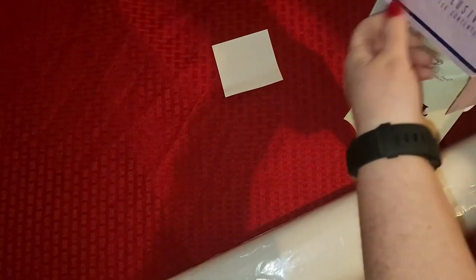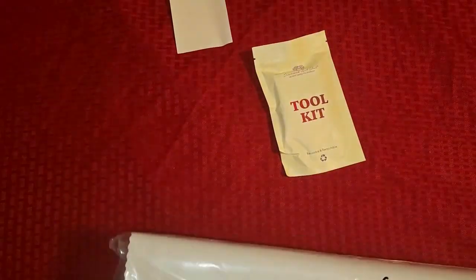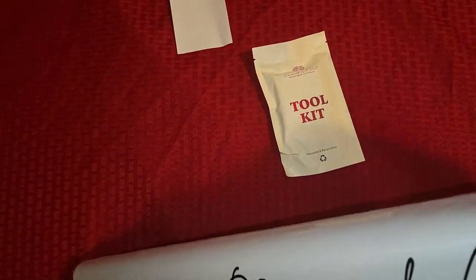She is a biggin — I think the only other one I've done this big is my Miss Havisham. I'm really nervous; I want to see how much confetti is in here, so I'm going to open it from the bottom. It comes in a bag to protect it — wow, that is heavy! New toolkit or old? It's the new toolkit — yes! I've only opened one other kit so far with the new toolkit, so I am so excited.